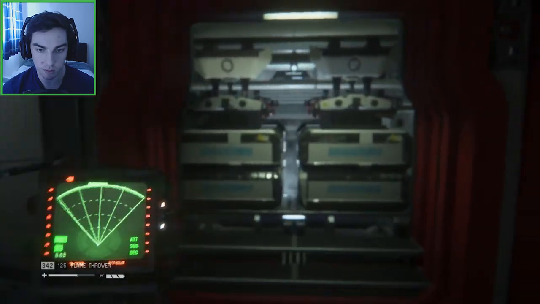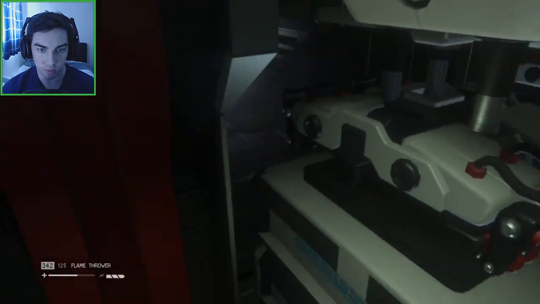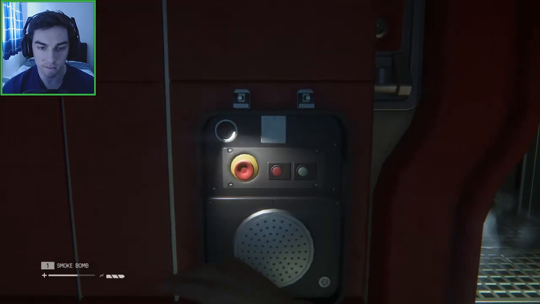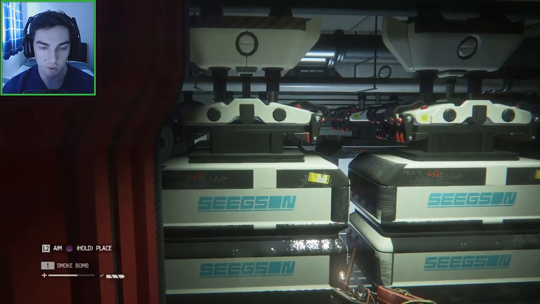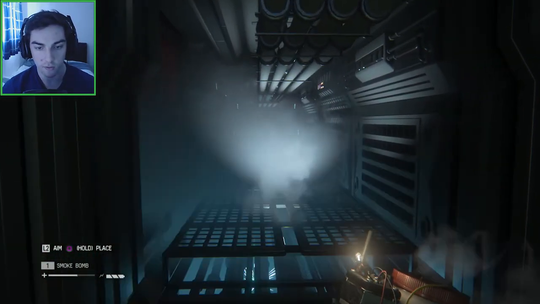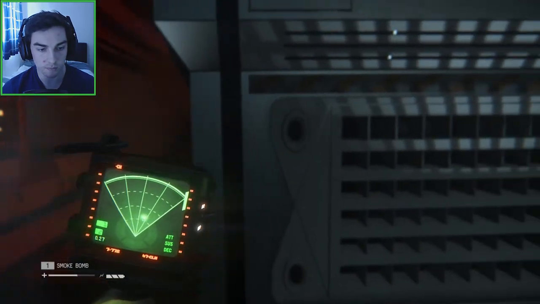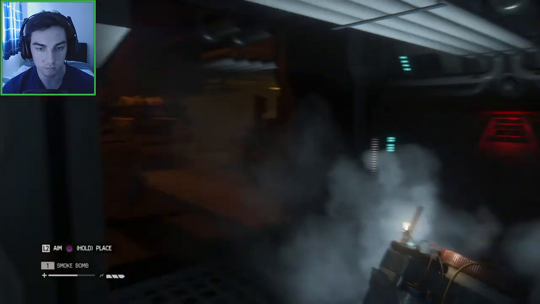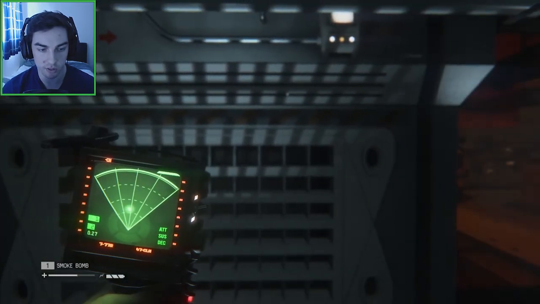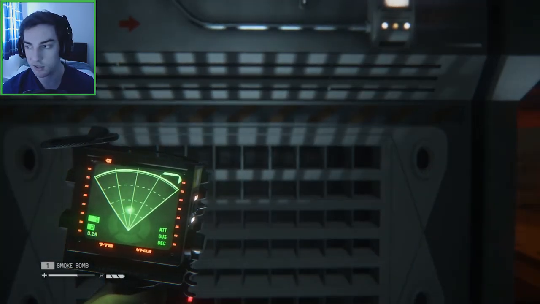I'm not too sure what we're meant to be doing here. Can we move this shit out of the way? Like, call freight. Here we go. Let's move that out of the way. Can we get in this side? We can get in this side. Good. Okay, hello. I don't think he can fit in these holes, so we're good to just wait here for a second until he passes by.